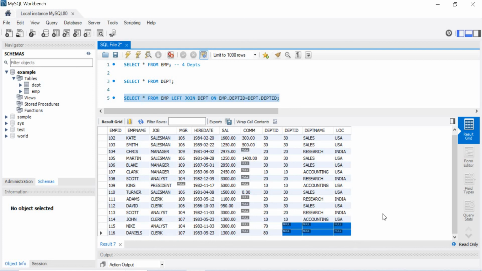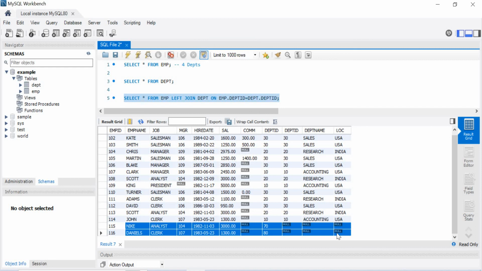In real time there are a couple of cases where you need to apply a left join to get the available records plus the extra records in the left table. Then you can easily see how many records do not have department names, and apply different logic to add departments for them. In a similar way, we can apply a right join as well.